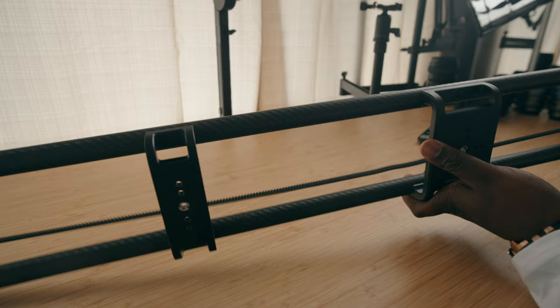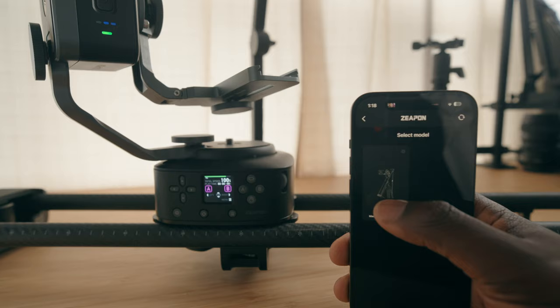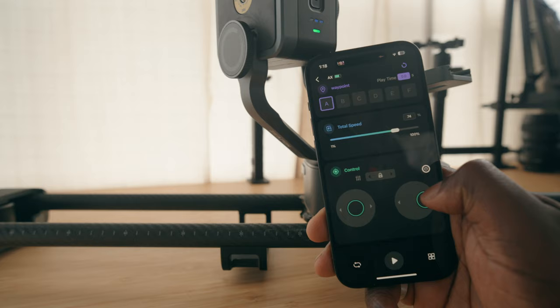In a two-camera interview you could just use two tripods, but that's a little boring. Deepin sent me a slider for my B-camera to add a more dynamic look to that second angle. They also sent the axis pan tilt slider, which I can use to create a parallax look — my subject stays in the middle while the background moves around them. The slider has a ton of mounting points; you can put it on a tripod with the included supports, or use two light stands on the mounting points at each end. I prefer the light stand setup for the longer model so it stays perfectly balanced.